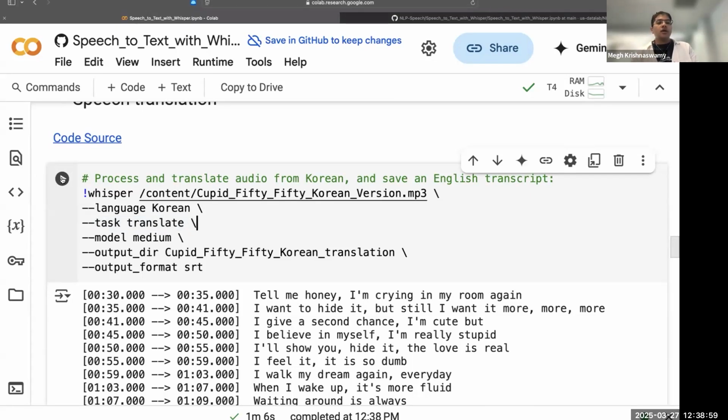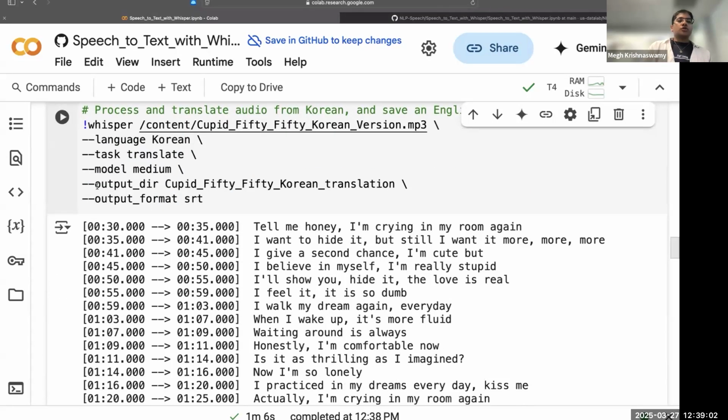And if you click on the play button, you'll also notice the second thing that I did was I set the output format to SRT. So I told Whisper that I don't want VTT. I don't want you to save the content for me in a whole bunch of formats. Just give me an SRT file, right?